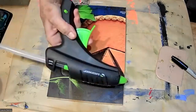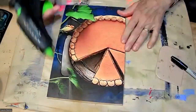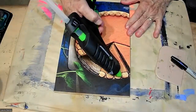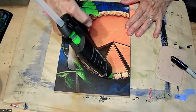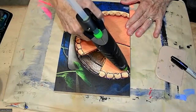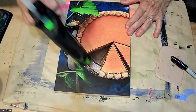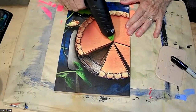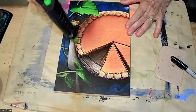I've got this Sure Bonder glue gun. The key to this is to squeeze and draw at the same time. The high temp is more fluid than a low temp glue gun. If you have arthritis and this is hard for you, you could do this with Elmer's glue, but you'd have to wait for it to dry. If you're impatient like me, you're using the glue gun.